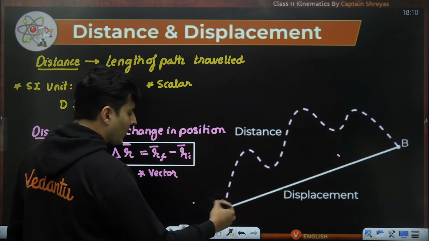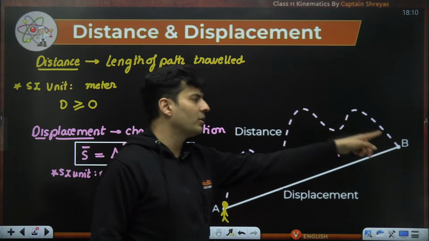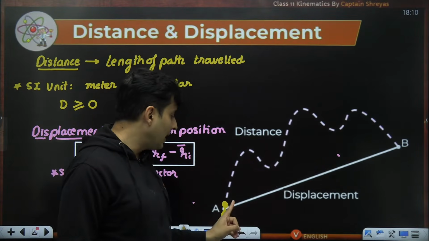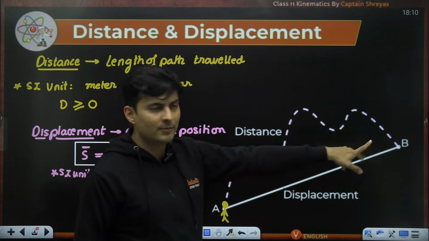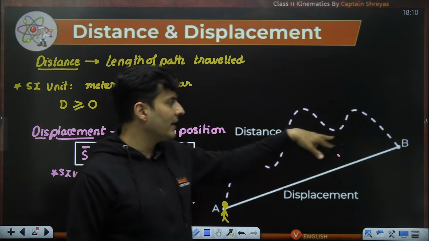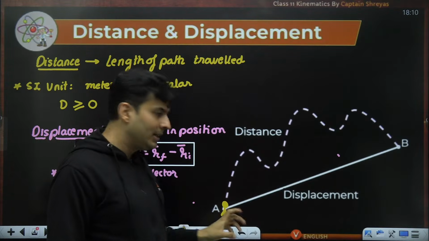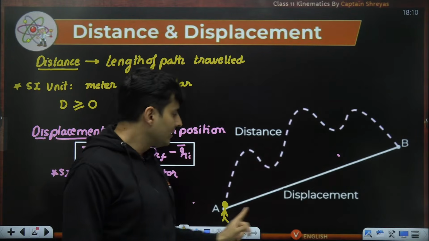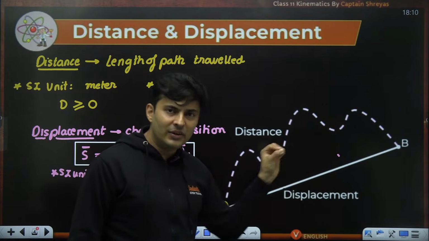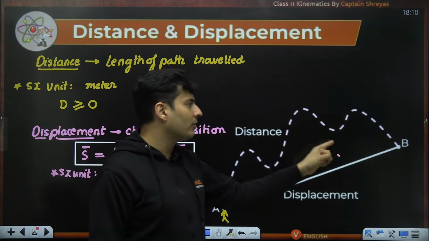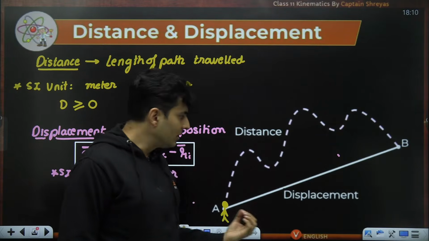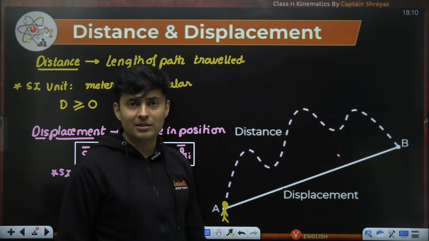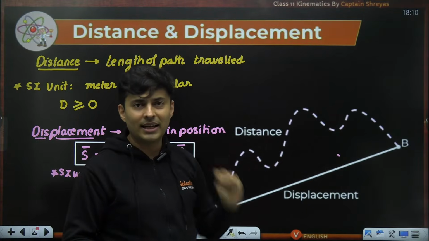Also keep in mind, as Pandu moves from here to here, this much is the displacement. It's not like Pandu has actually traveled this path. Pandu has gone like this. To his disappointment, the displacement is only this much. As you can notice, the displacement is definitely less than the length of the path traveled. If this is 7 meters, maybe the path is totally 20 meters because it is longer. I'm going up and down like that.